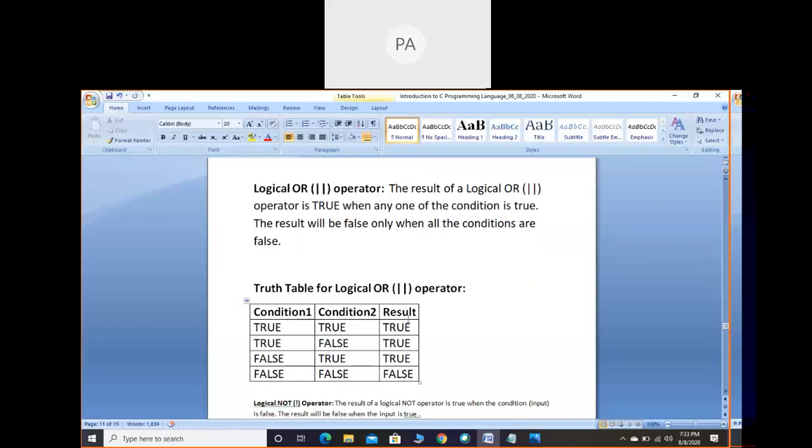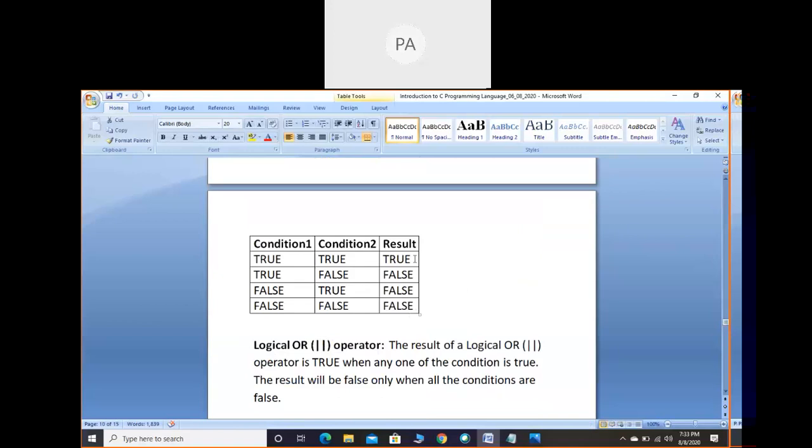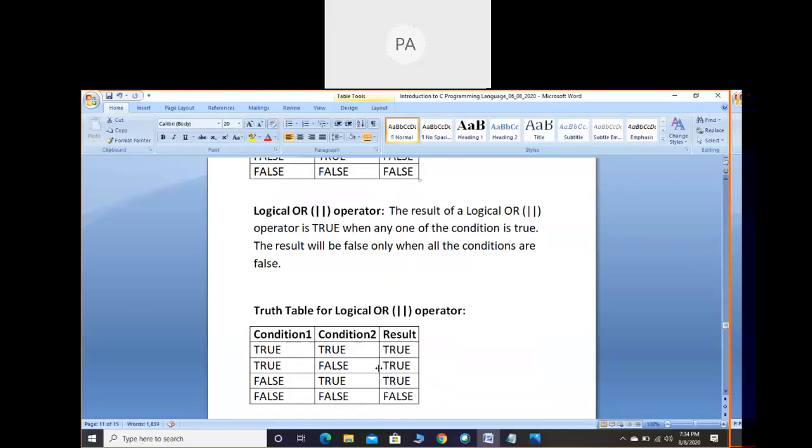When you go to the result part, you just remember the false category, then it's very easy to write the true category. We write false when all the conditions are false, that is the last row. If you remember this, the remaining are all true. In case of logical and, remember the first row, that means when all the conditions are true, then the result is true, and the remaining are false. In case of logical and, remember the first row; writing all the rows will be very easy. In the case of logical or, remember the last row; writing all the other three rows above will be very easy.